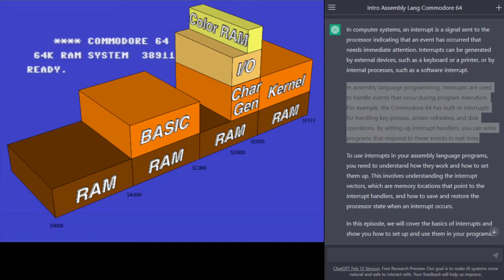In assembly language programming, interrupts are used to handle events that occur during program execution. For example, the Commodore 64 has built-in interrupts for handling key presses, screen refreshes, and disk operations. By setting up interrupt handlers, you can write programs that respond to these events in real time.